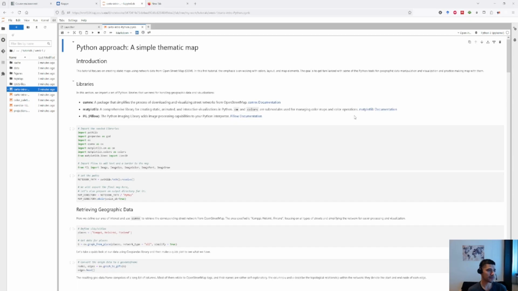The third library that might be new for many of you is the Pillow library. The Python imaging library adds image processing capabilities to your Python interpreter. It's a very big library, and as you can guess from the description, it is not limited to making maps. It's an image processing Python library with a lot of capabilities.